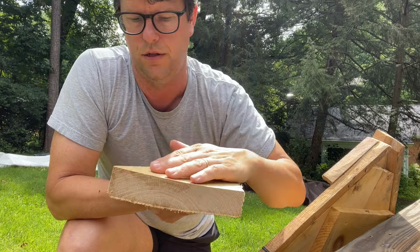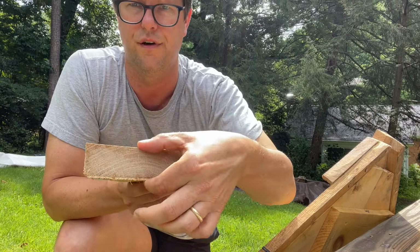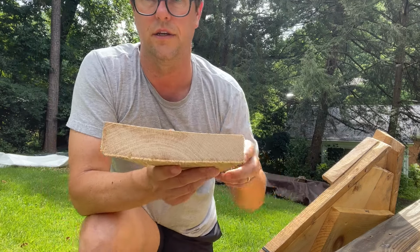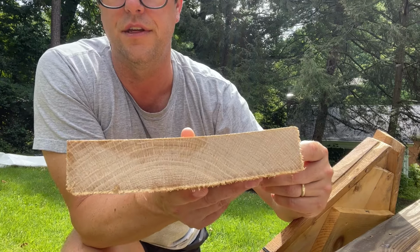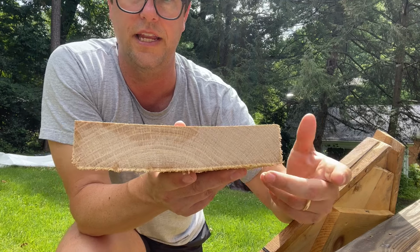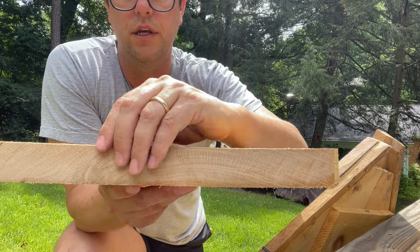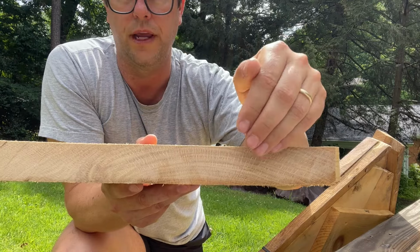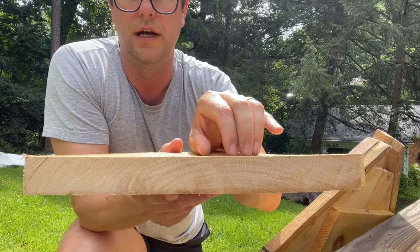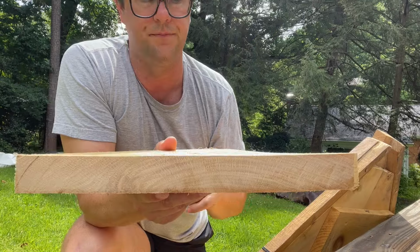So essentially what I'm going to do, this is way too thick, I'm going to cut this for thickness as well as to size to go on here. You can definitely see how this is cupping with the straightening of the rings, because of that tension, I think. And you can see on this edge as well, right? It was curved. Here's the grain, even though it's from a different direction, the edges are coming up here to straighten it out.